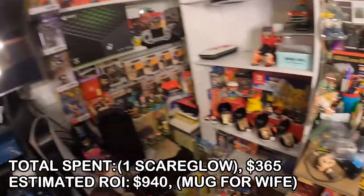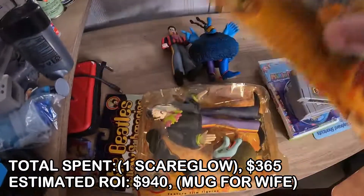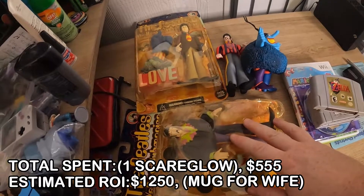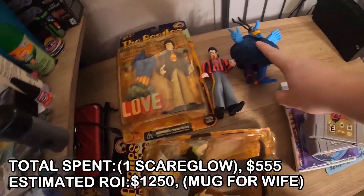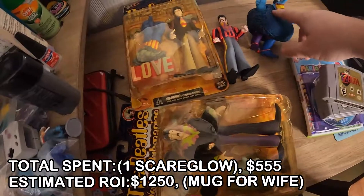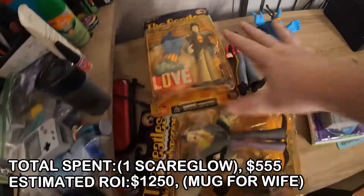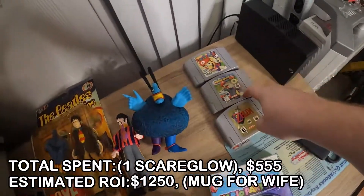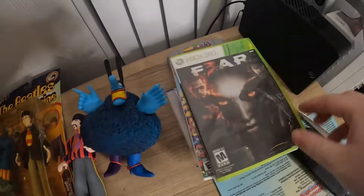Last pickup: a booth had McFarlane Yellow Submarine Beatles figures — probably the best set to keep an eye out for. These are in really poor condition so I'll probably open all of them. The blue mini alone I've sold by itself for about $30 in the past, so that should pay for everything and the rest is gravy. I bundled in some games: Mario Kart with a box and manual I picked up previously for about $10, plus Galaxy 2, Mario Party 8, and FEAR 3.